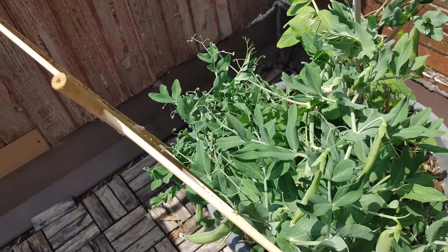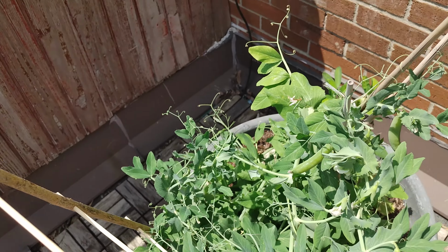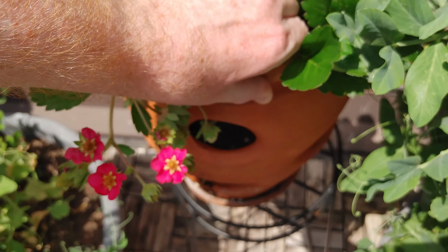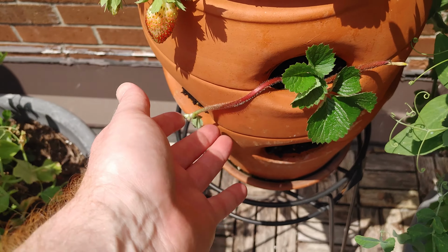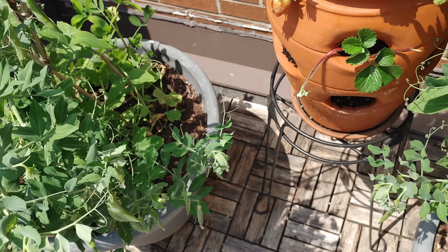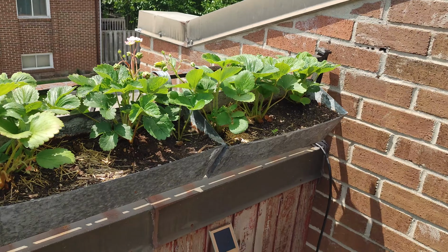So yeah, I've trellised the one here as well. We'll be doing maybe a harvest of peas tonight to have for dinner, and hopefully we'll get a few more, but we've actually got quite a few this year, so that's nice. We are actually using some of the runners from the strawberries, so if I twist this guy around, you'll see the other one is starting to root and starting to do well, so we'll just get a few more of those going. This looks like it's a bit floppy, but I think that's because I haven't watered today, because we are expecting a storm right now. Doesn't look like it's coming, but hopefully it does. If not, I'll have to water later.